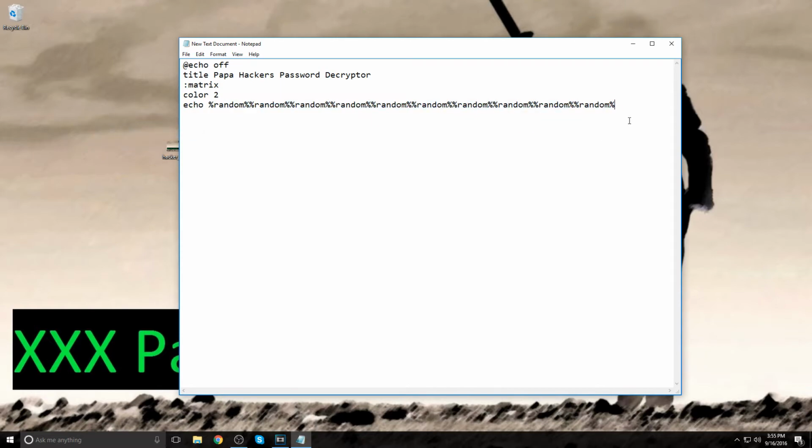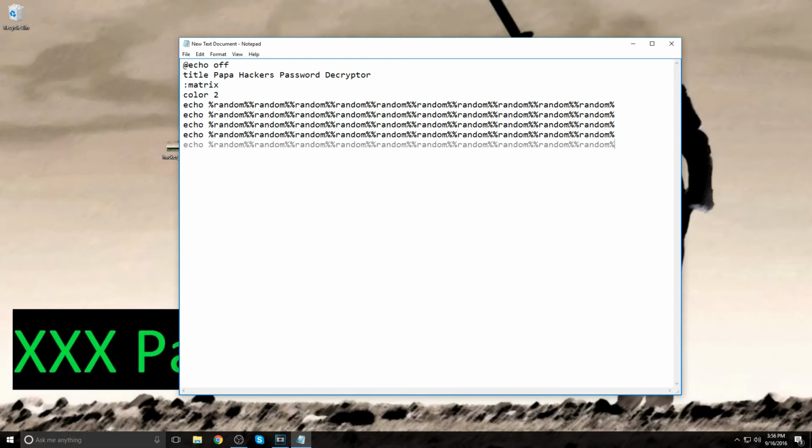So now we're going to copy that entire line, click enter and paste the same thing directly under it. You want to paste it one time for each CPU you have. Now I have 5 CPUs, so I'm going to paste it 5 times. Now that we do that, click enter one very last time, and type in goto, one word, GOTO, space, matrix, exactly like we typed it in up above.